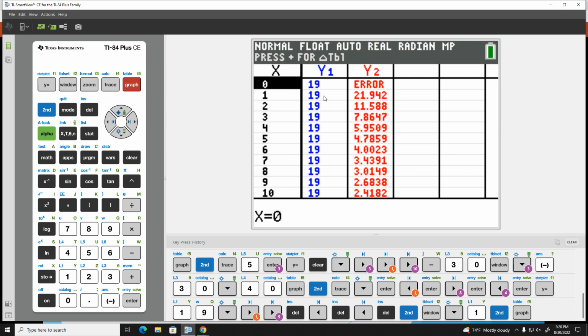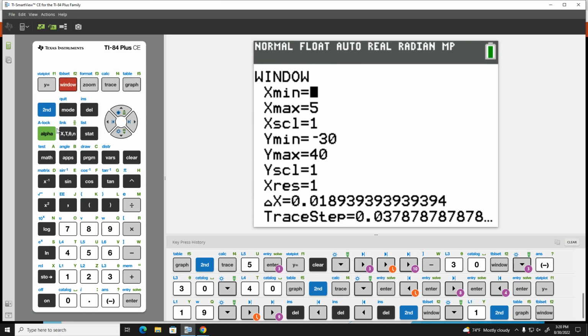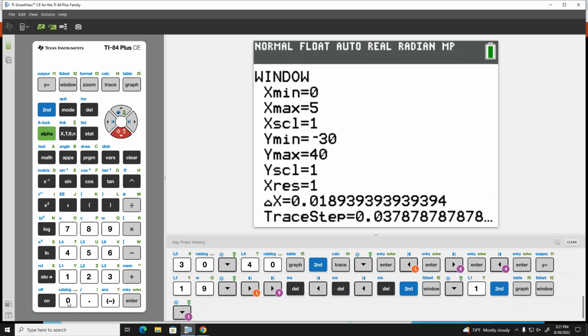So second graph. We're looking for when will this be 19? And I see that it'll be 19 somewhere between 1 and 2. So it looks like if my x-axis stays at 5, I'll still be good. And we really can use that first window that we had. So I'm going back to my first window, which was 0 to 5. That part we hadn't changed. And this part we had 0 to 70. And that takes us back to that very first window.